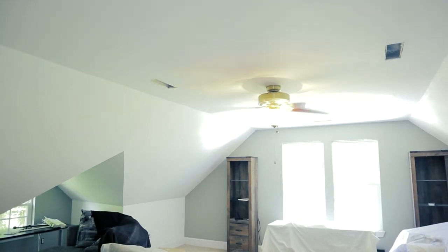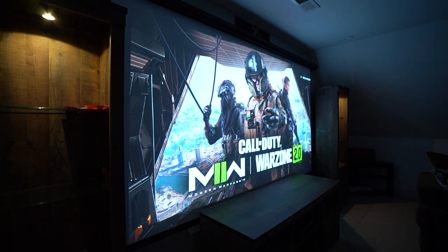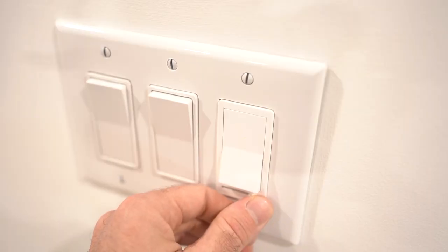Are you interested in recessed lights? My before and after snap didn't work — let me try again. What's up everyone and welcome to Kelly Concepts. I am turning this large guest room into a movie room in this video. I actually finished this project about a year ago and this is where I come to play Call of Duty, watch some college football, or just have a great movie night with the family.